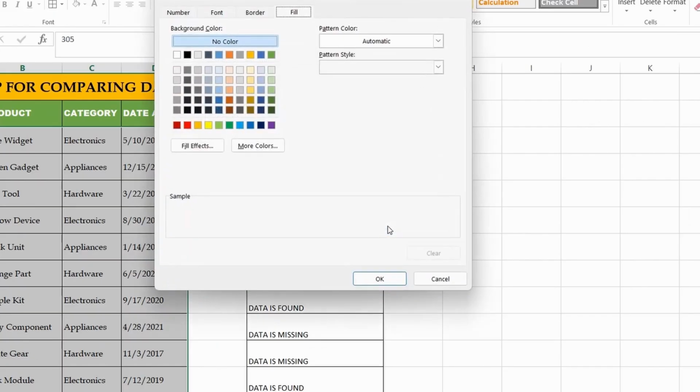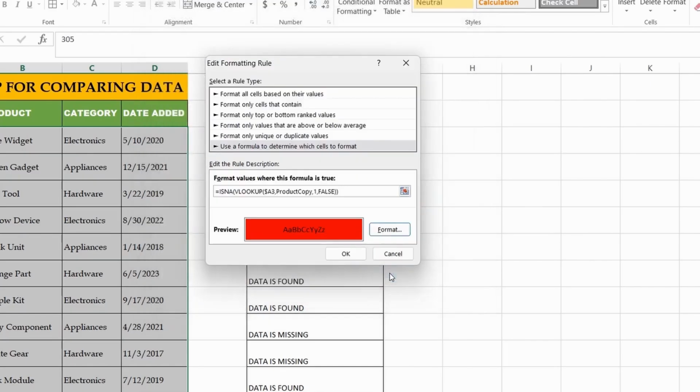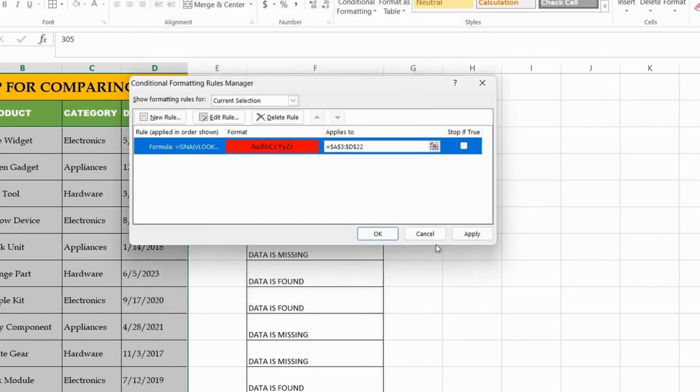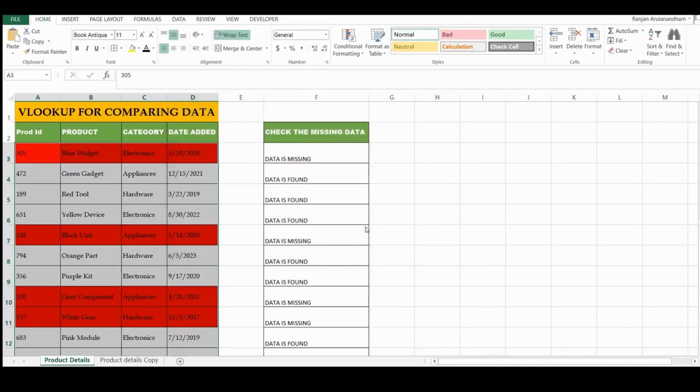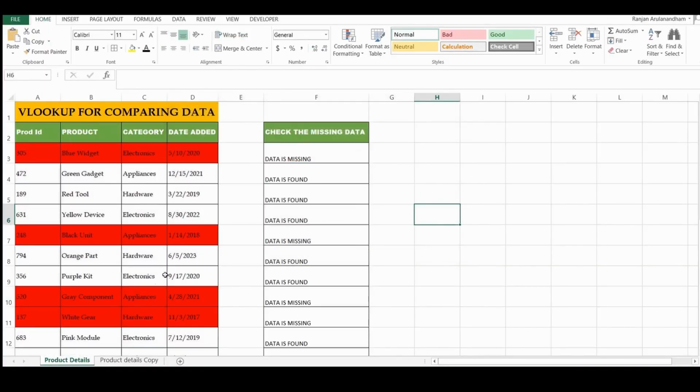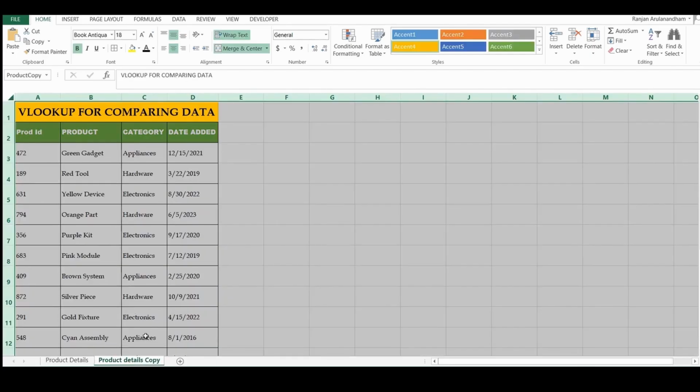Now go to the format again, fill with the red color, click OK, click OK again, apply, OK. Now I'm sure that you are able to see we have a table that has been highlighted with this red color background for us to know which data are missing from this table to this table.